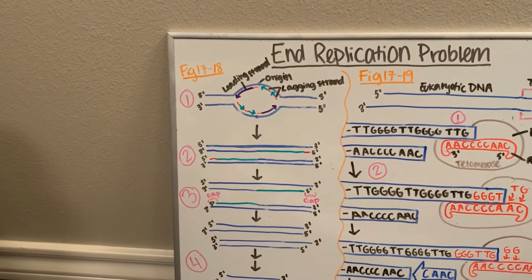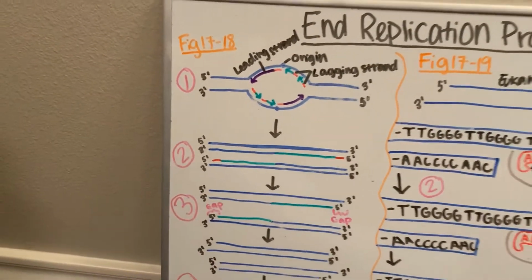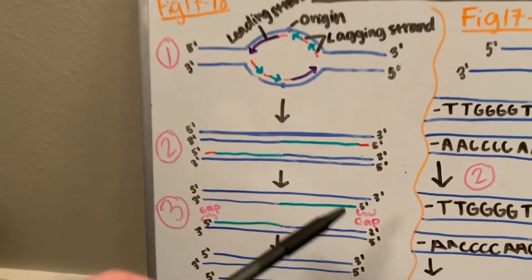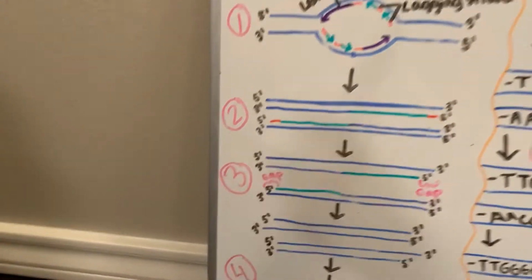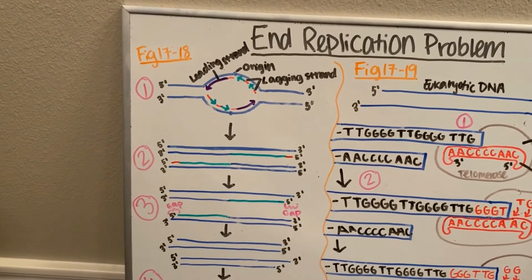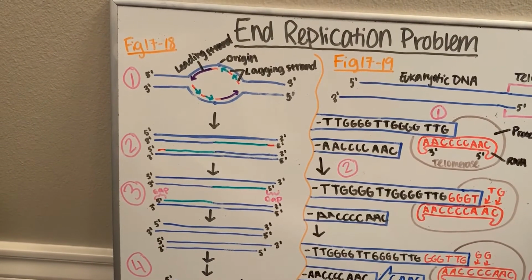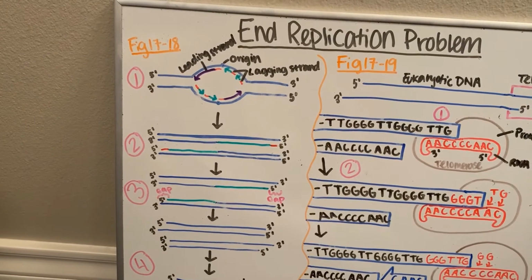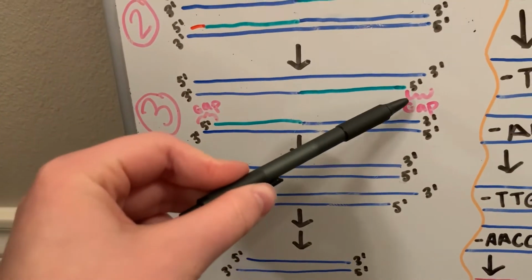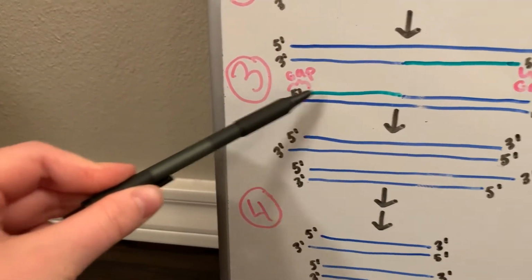So finally, one primer, which you can see in the red parts, remains on each daughter DNA molecule. You can see that here. Then the last primers are removed by a 5' to 3' exonuclease, but no DNA polymerase can fill the resulting gaps because there's no 3' OH available to which a nucleotide can be added. So you can see that the exonuclease took out the primers, and then you can see there are gaps left over.